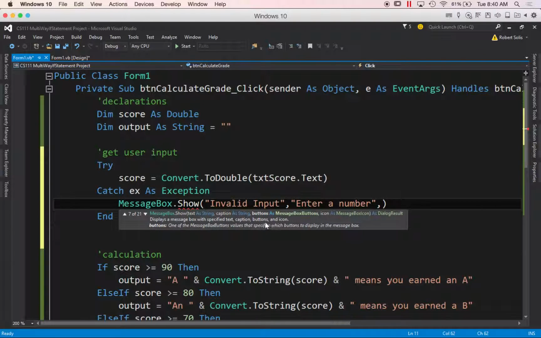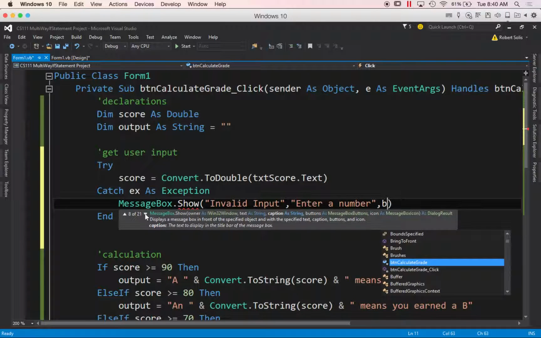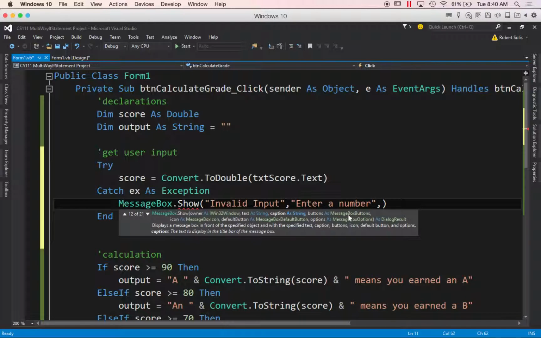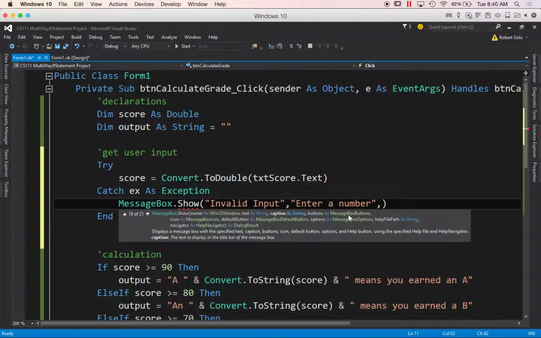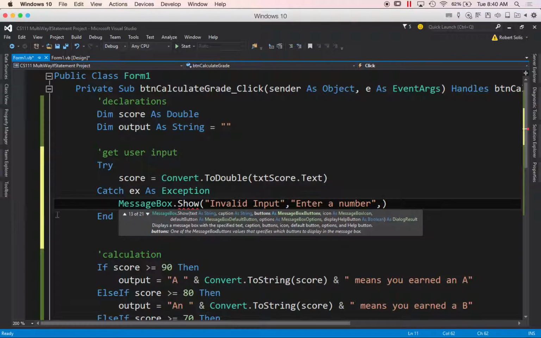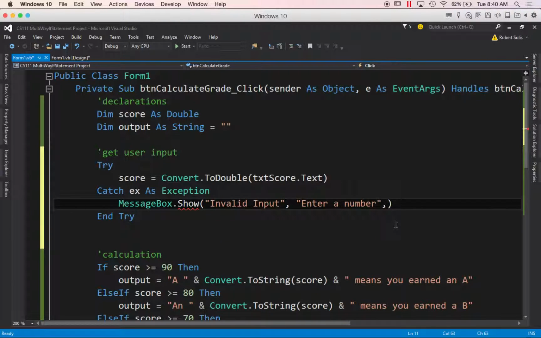Yeah. So it says some sort of a message box. Something like this. A button. Okay, so let's see here. If I type in button, no, that's not it. It's supposed to display it for me. It's not displaying it for me. I guess it doesn't. 2015 is a little bit different in that it doesn't display it for me. Let me see here. Hold on for a second.